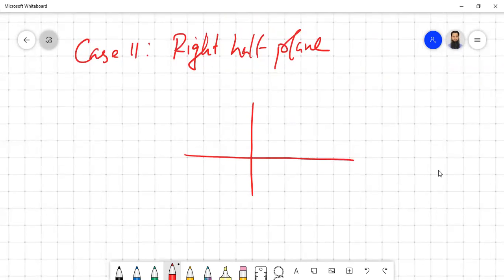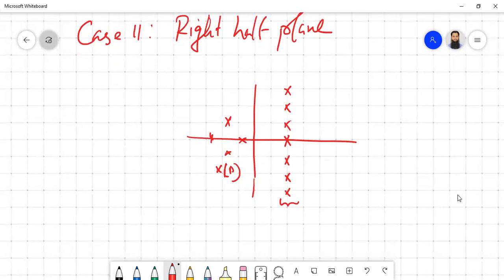Okay, so again, we are assuming the poles somewhere here. These are the poles of xp, and the poles of 1 by 1 minus e to the power minus t into s minus p. So how the poles of that one is an infinite number of poles like this. We also have to derive that.